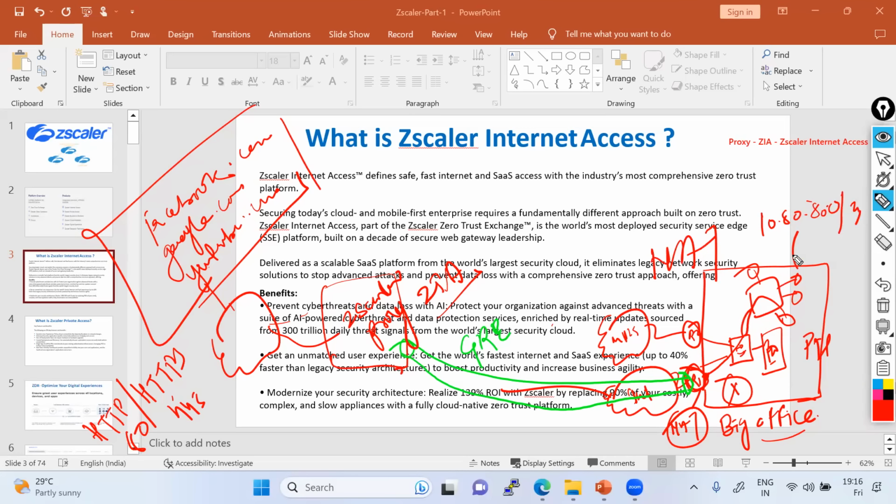You just take this source and you are going to Google, your connection will be intercepted again by the Zscaler proxy, which is hosted in the cloud, not in your environment, right? And the rest, on behalf of you, they will initiate the connection from the Zscaler to Facebook, Google, and YouTube, and they just make the communication between you and Google, Facebook, whatever that is. So this is the idea. The proxy was in house, and that was removed from house and put in the cloud. That is the Zscaler Internet Access, and this is nothing but just a proxy solution, right?